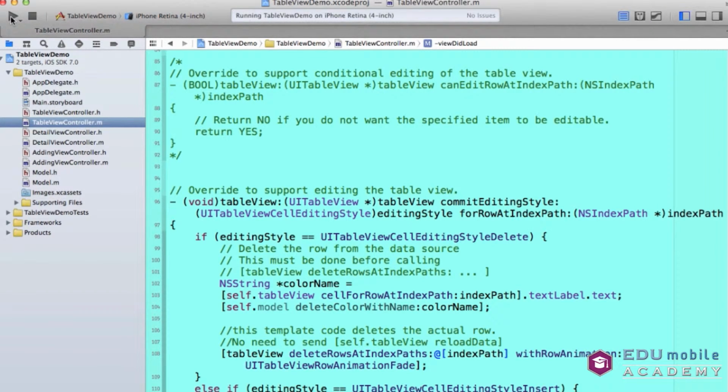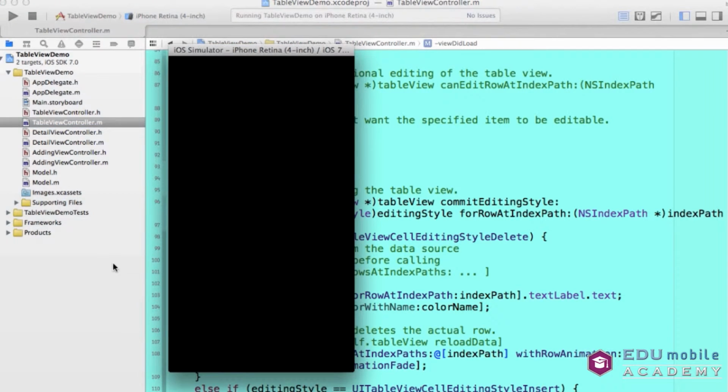We can either do what's called a swipe delete, where we swipe a row in the table view and a delete button comes up and we can tap that delete button to delete the row, or we can actually use the edit button, which will bring up the deletion icons. We can tap one of those, a button comes up, and we'll be able to delete in that way as well. So we're waiting for the simulator to come up with the application, which should happen very shortly.